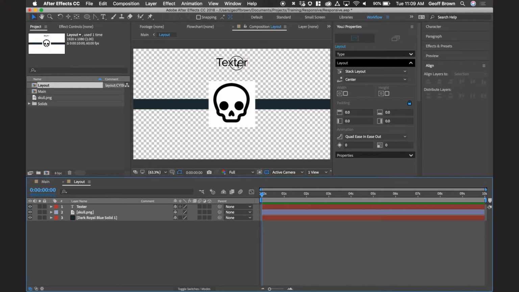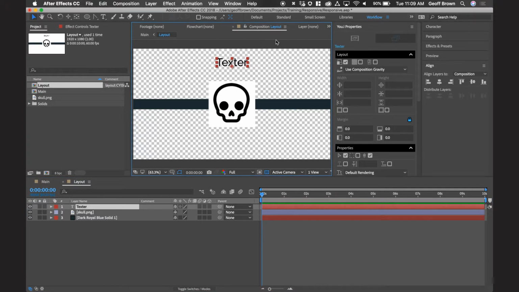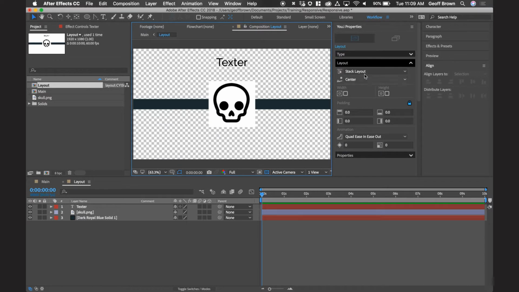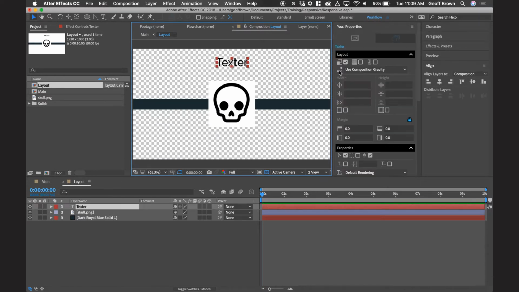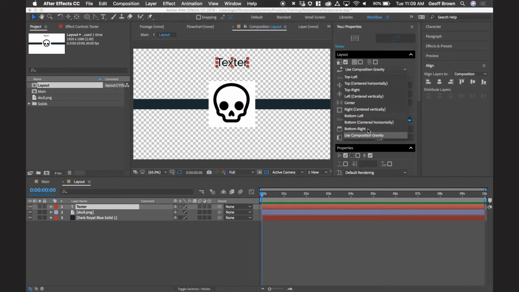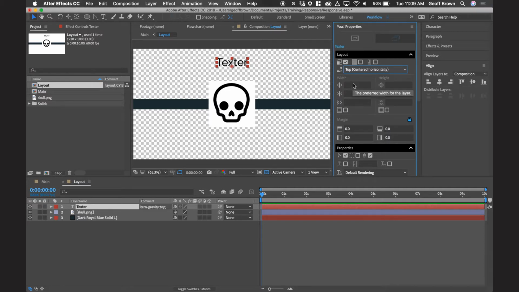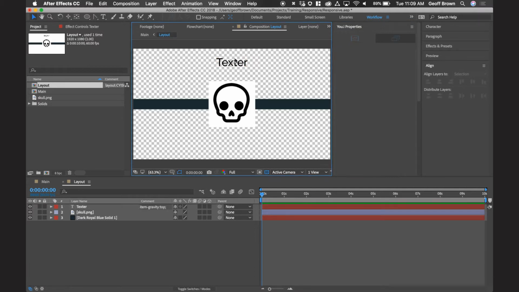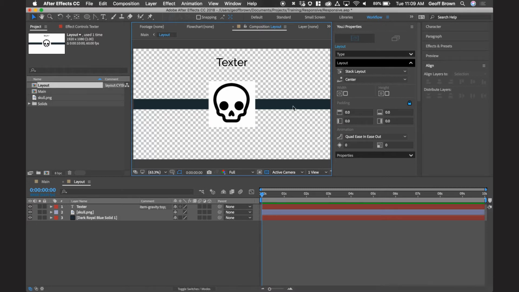So one thing immediately stuck out to me, I don't want the text to be centered. So rather than using the default composition gravity of center, I'm going to select that element. I'm going to go to composition gravity. I'm going to say, hey, we want it top centered, and maybe add a little bit of padding or margin up at the top there. So that's going to bump it down a little bit. And what else?